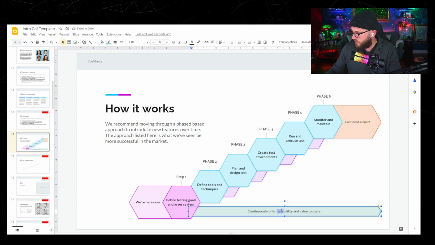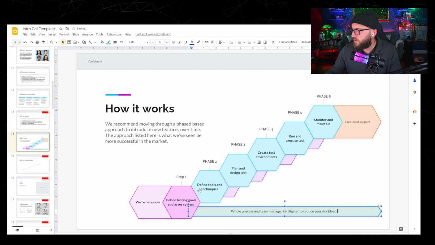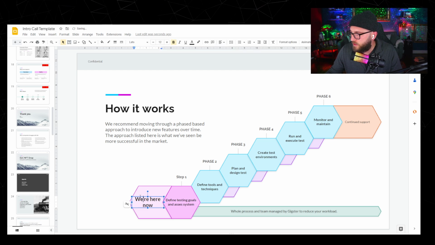Let's see, this would be continuously, or like the whole process and team managed by Gixter to reduce your workload. I think this one's really cool to put, right? So give someone context, like you are here, and this is where you are on the map.